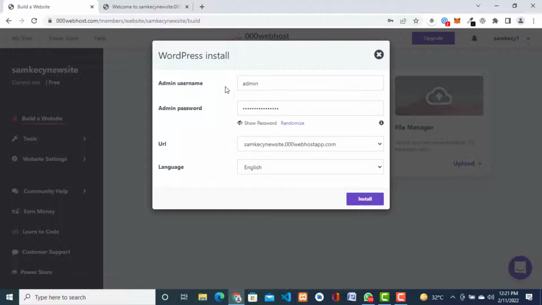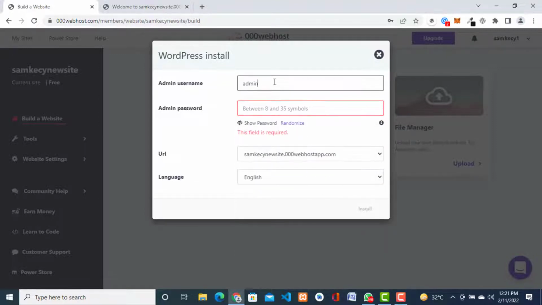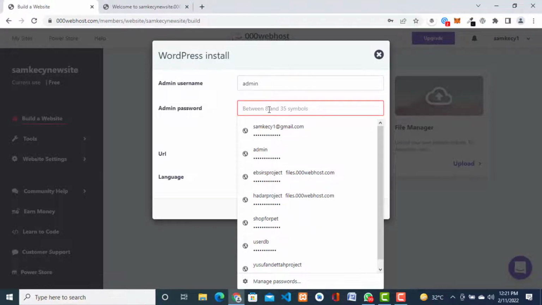So as we install WordPress, you choose your username. This is what you're going to use to log into your WordPress dashboard, where you're going to be editing your website. So I just want to leave it as admin for illustration purpose, but if you're doing your own, change the name. Because if you change it to an unknown name, indirectly you are enhancing your site security. Because if someone does not know your username, they will find it very difficult to brute force your website to try to crack your password. So now let me choose my own password here.